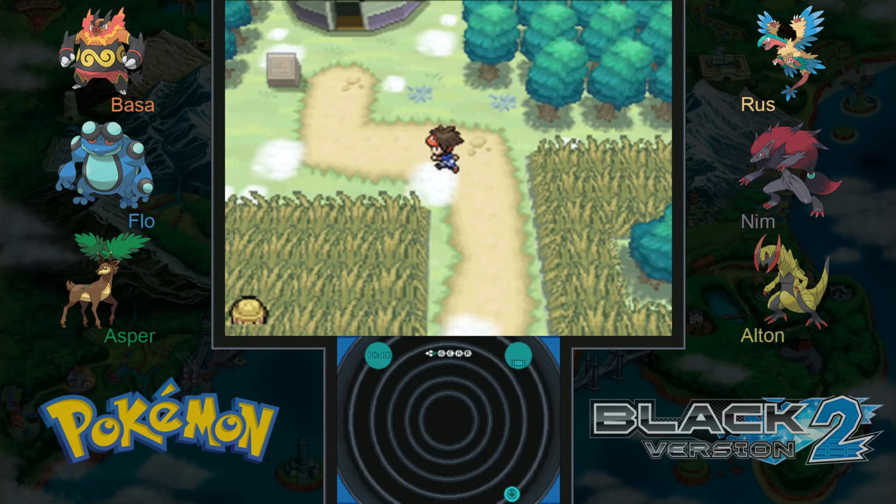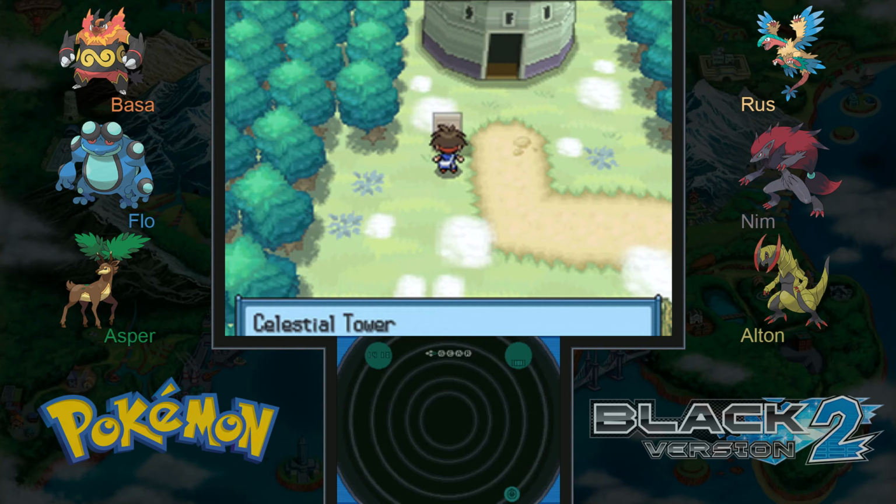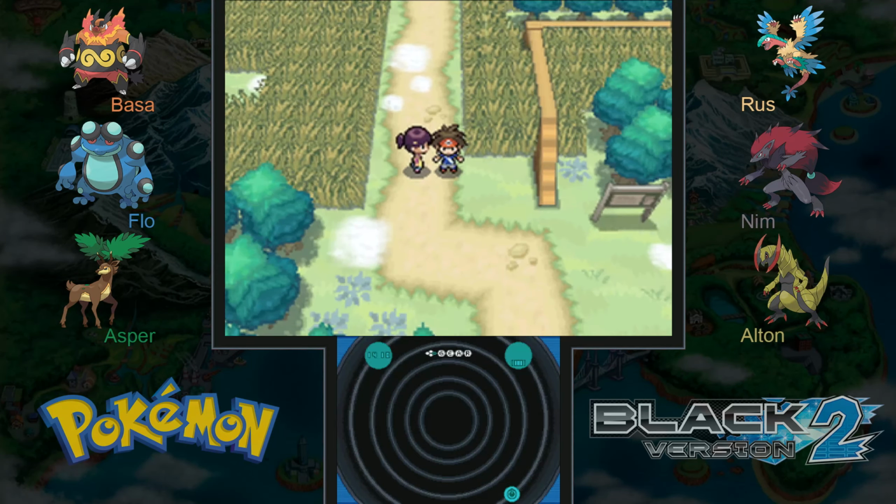which one you faced. Okay, this is Dragon Spiral Tower, right? Celestial Tower, the other one, okay. That's what I was thinking of, though. So I think we've actually faced a bunch of these trainers.